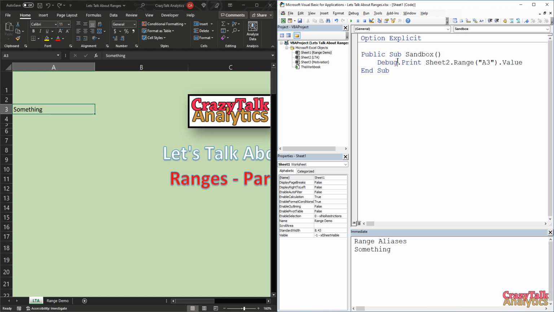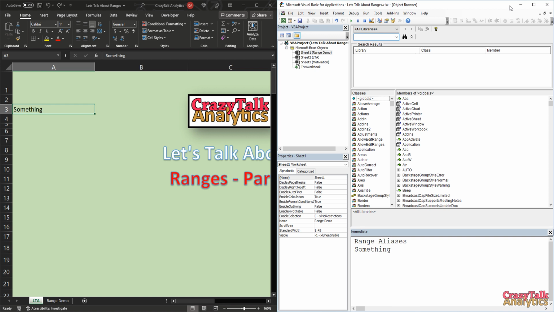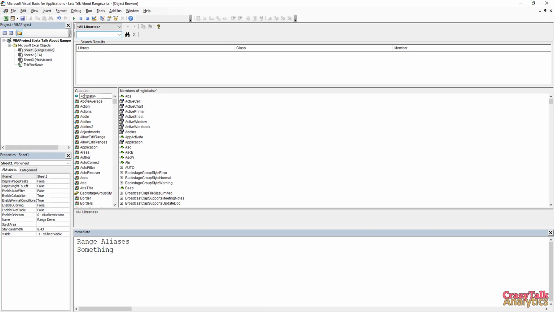But I want to show the Object Explorer or Object Browser here. Remember, VBA is an object-based programming language. If we click on this, we'll actually see what all these objects look like. So we can take our All Libraries selection up here, go down to Excel, and then look for the Range object.